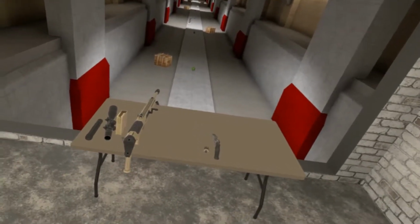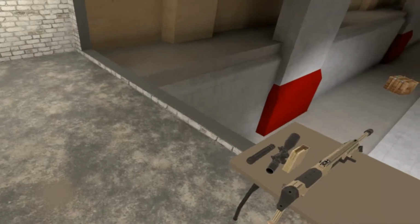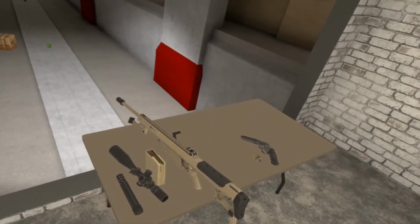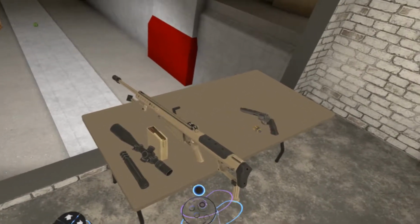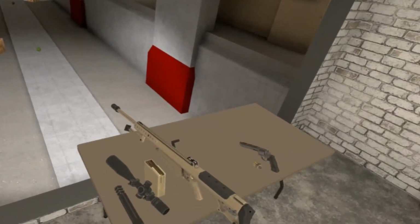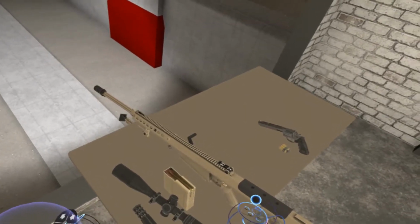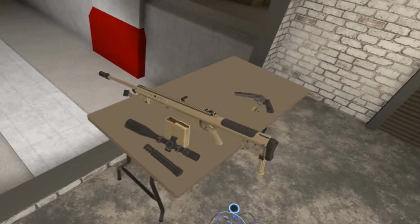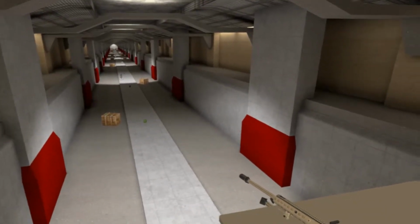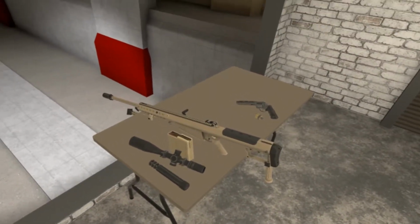And in front of us, we got a couple of weapons. But first of all, here we got this guy, which is the Barrett M107, I think. Basically a .50 cal anti-material sniper rifle designed primarily for taking out, I guess, tanks and aircraft and stuff. But for our purposes, we're going to shoot some watermelons, which should be great.